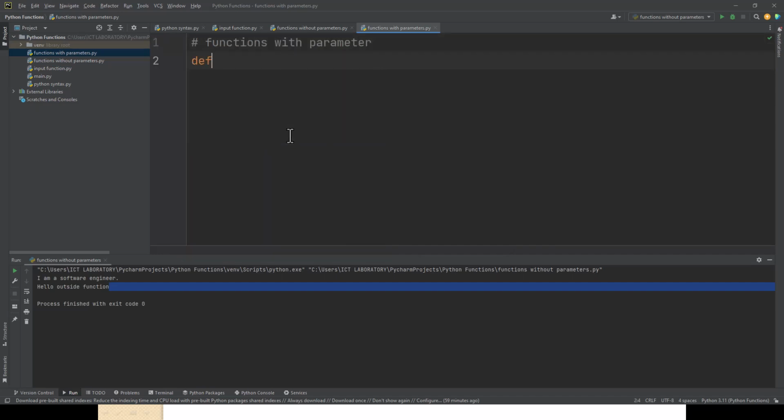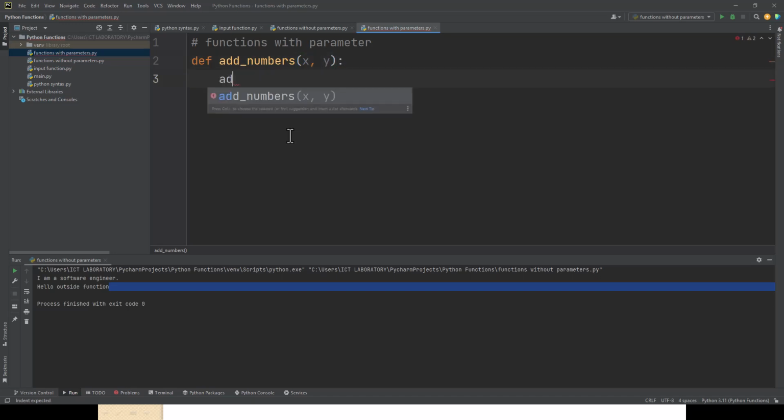So let's say def add numbers. I can have num1 here, but let me use x, y. I'm getting the total, so total numbers will be x plus y.